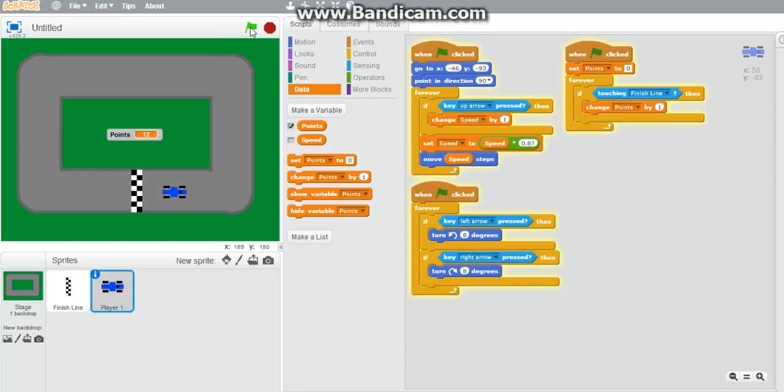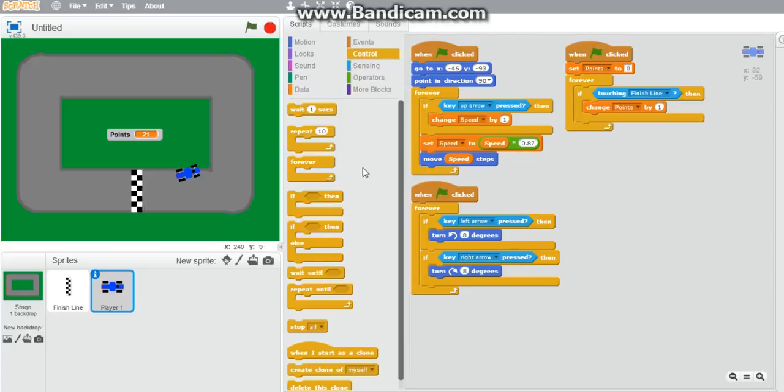So now every time we pass, it's going to go super fast because we're always touching it. So we need to change that. So let's just experiment how long it takes to get around the track. 1, 2, 3, 4, 5. Okay, so let's put this at wait 4 seconds. So now we will go. It'll count it up by 1. Then we can go again, and it'll keep counting up.